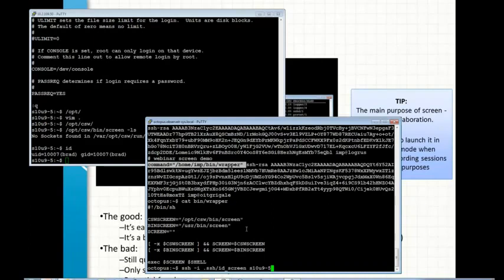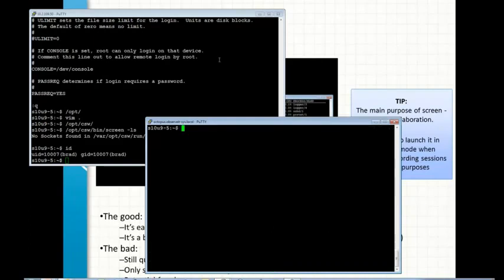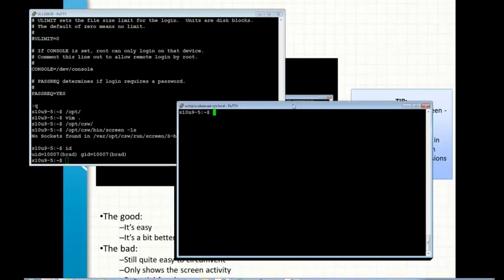So let's pretend I'm doing some work here. And I'm going to connect to the same machine from some other window.